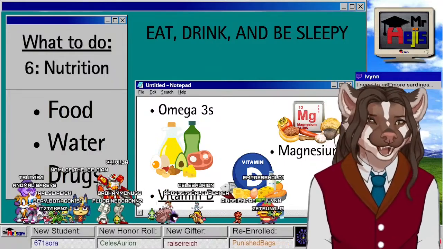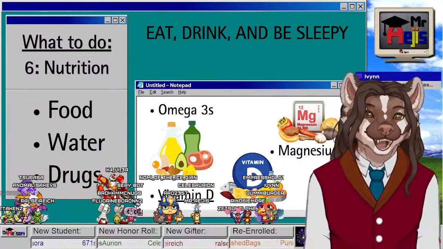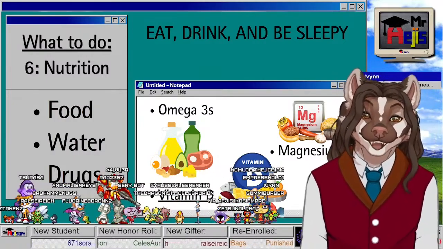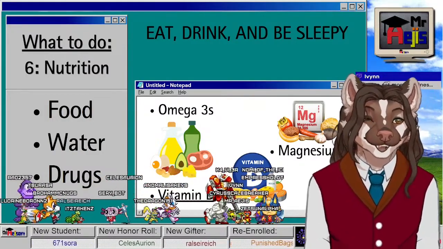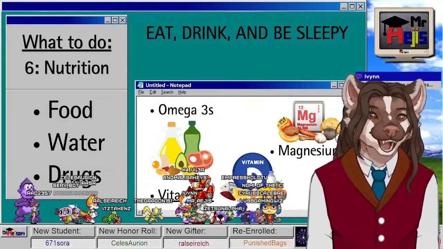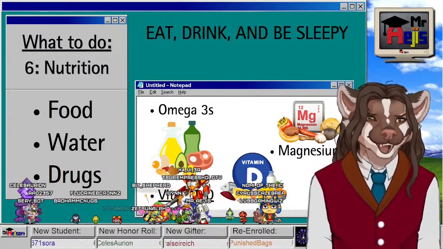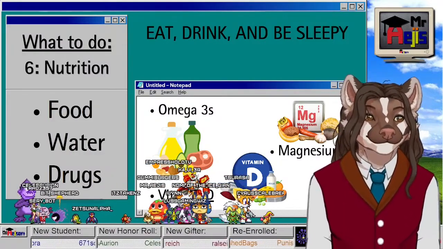Lack of vitamin D is associated with a risk of sleep apnea. So if you're not getting enough vitamin D, you may be at risk of getting sleep apnea or worsening your sleep apnea symptoms. Vitamin D can come from eggs, fish. Most milk and cereals are fortified with vitamin D. White mushrooms are good with vitamin D.